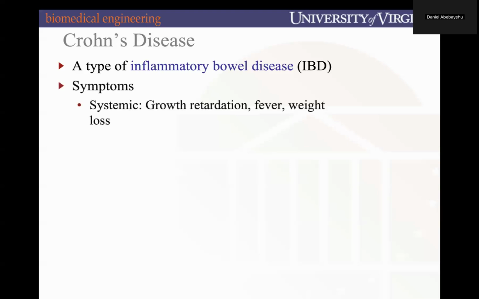But some of the symptoms associated with Crohn's disease are inhibited growth, fever, and weight loss. Because Crohn's disease can affect the entire GI tract, as some of you may have learned in physiology, the nutrient uptake within the small intestine is really crucial for your nutrition. And so the lesions that can affect the small intestines can affect nutrient uptake, which then affects the patient's sustenance as well as their ability to grow and get what they need.